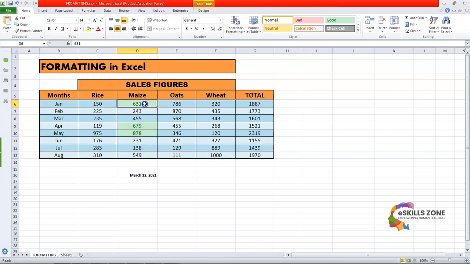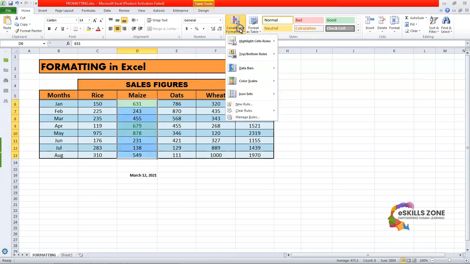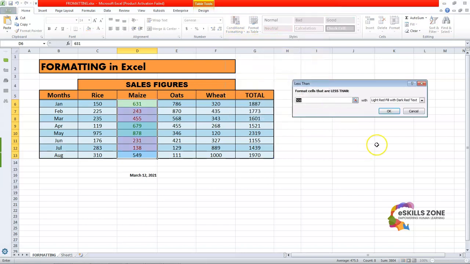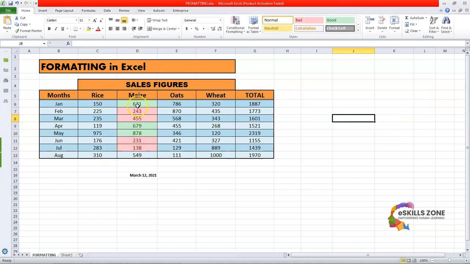And if I want to apply a different rule, like seeing the values which are lesser than 500 but with a different color, I can select format cells that are lesser than 500 and select light red fill with dark red text. So here you can see that different cells have different conditional formatting.